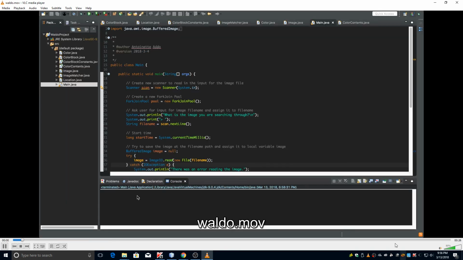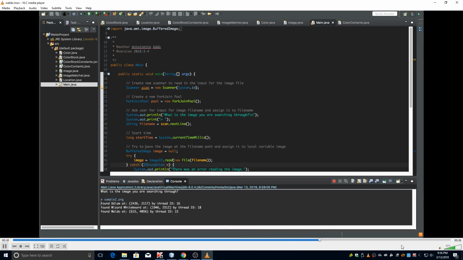So here we see, I'll play it again. Here we see that when you input the image, you would see the thread ID and the location of the pixel on that image.